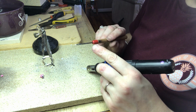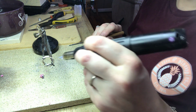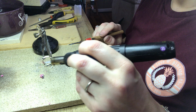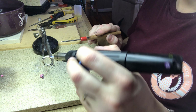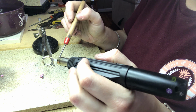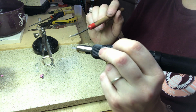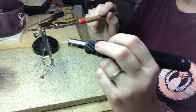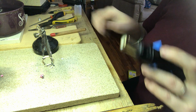Alright. See, I was able to pick that up with just the tip. Now, remember, don't just heat the join. Heat as much of the ring band as you can. Now, I am going to try and somewhat stay away from the diamonds that's in that, because I should be able to do from around here to here and get it hot enough. Now, that's saying if my torch isn't running out of fuel. If you look, you can see my flame just keeps getting smaller and smaller. If your torch is running out of fuel, it will not get hot enough to do it that way either.